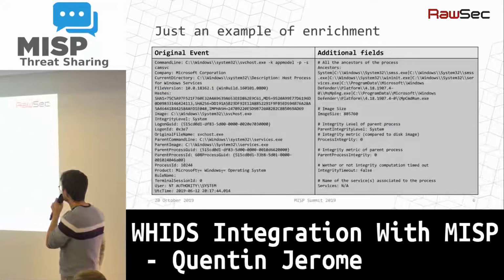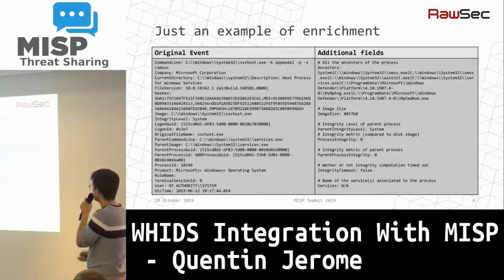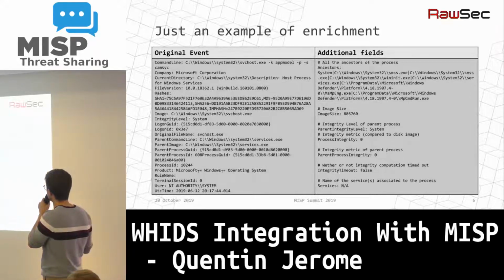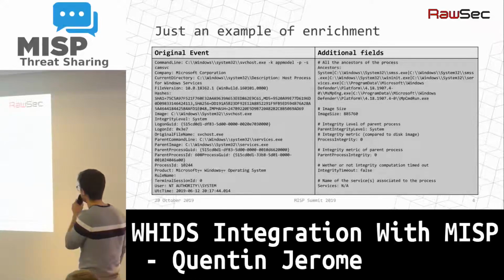This is a quick example of enrichment. If you are familiar with Sysmon, this is an original process create event, and this is what we can enrich the event with. I didn't copy the same fields from one column to the other, so this is what WHIDS is appending to the event.